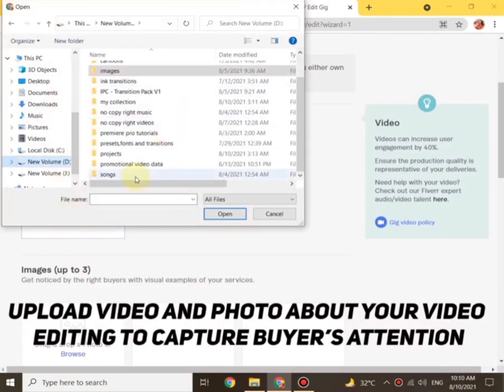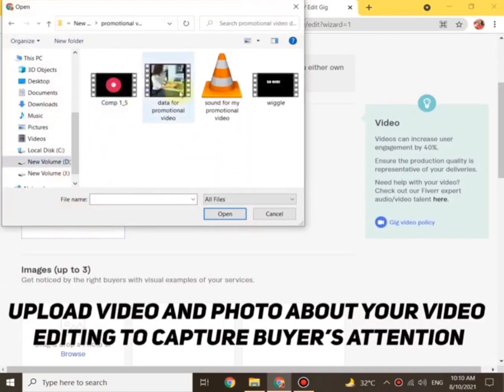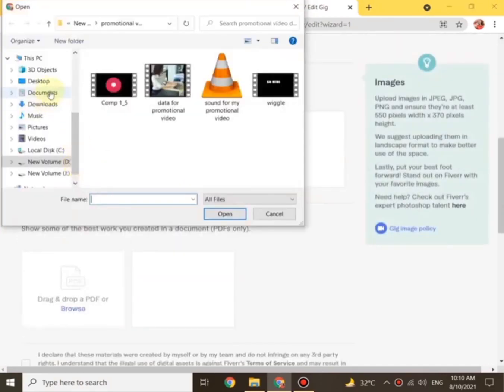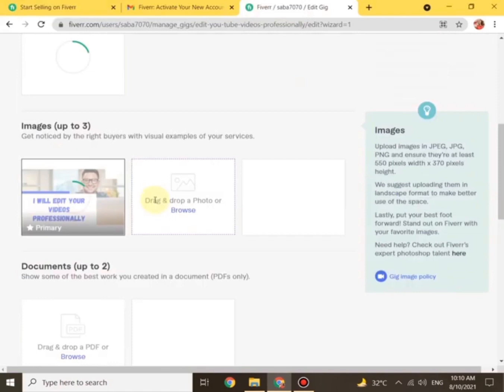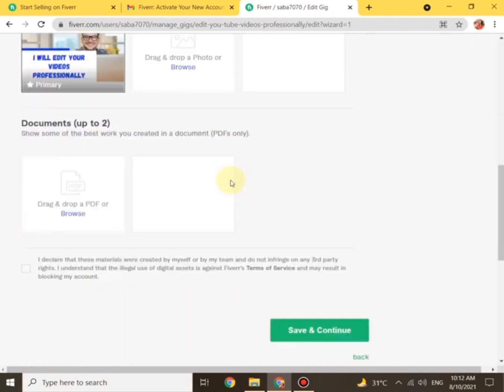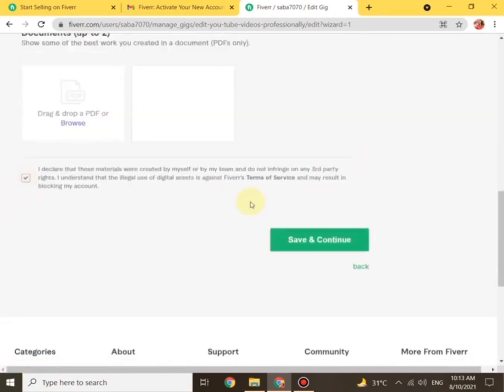Upload video and photo about your video editing to capture buyers' attention. It should be attractive and nice. Once done, click on Terms and Conditions and click on Save and Continue.